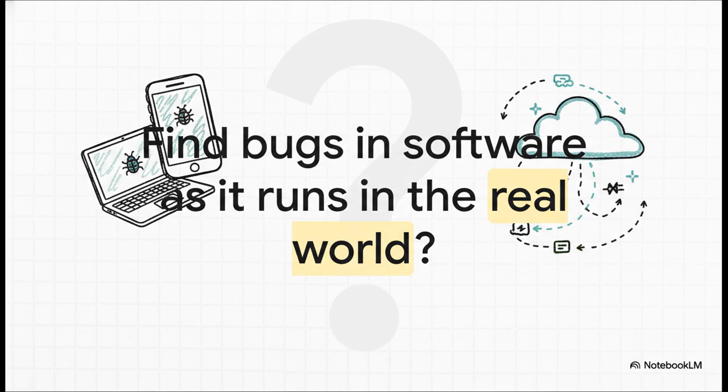This research really opens up a whole new frontier in bug hunting. It leaves us with a really powerful question to think about. What if we could find security flaws not just in some artificial lab, but inside the software that's running right now, in the wild, on our phones, our servers, and our computers? Well, that's the safer future this technology is pointing towards.